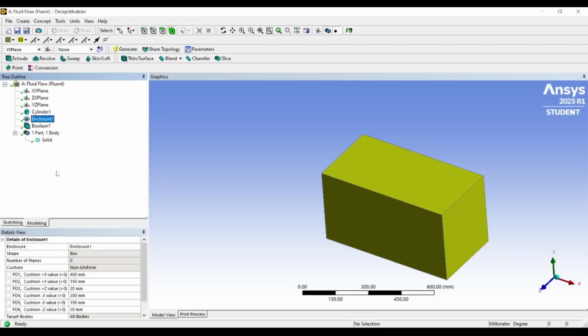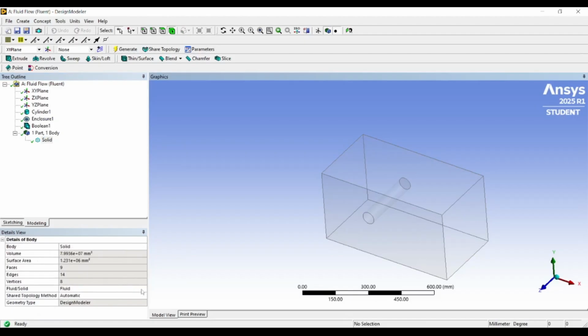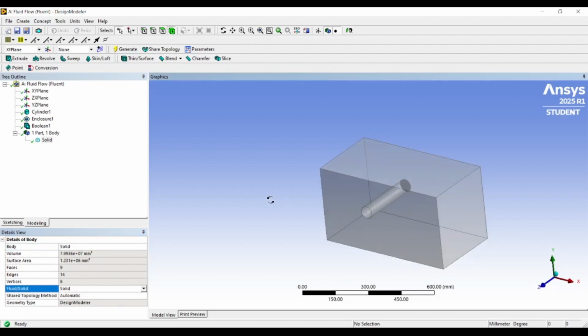If you want to take this transient analysis further, you can start by determining a suitable time step size using the Courant number criterion. The Courant number, CO, should generally be less than 1 to maintain numerical stability, so you can estimate the time step as delta T equals CO times delta X over U, where delta X is the smallest cell length in the flow direction, and U is the inlet velocity.